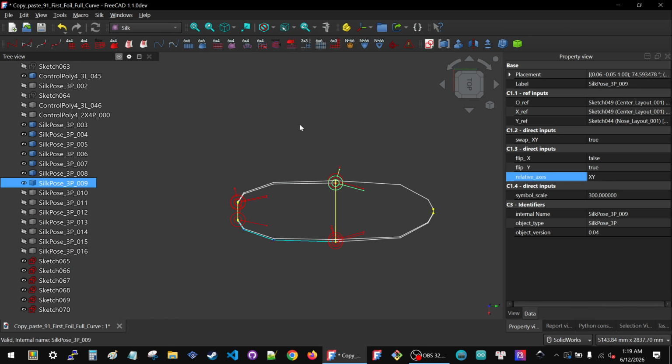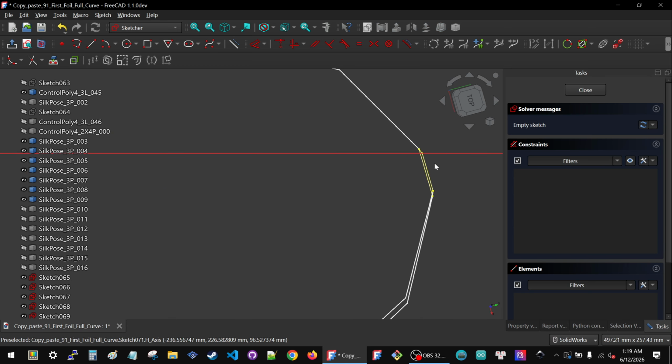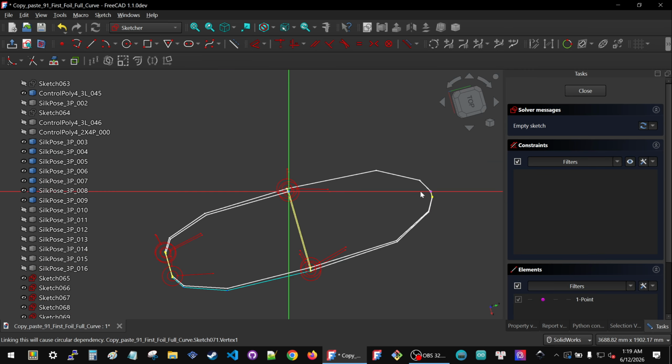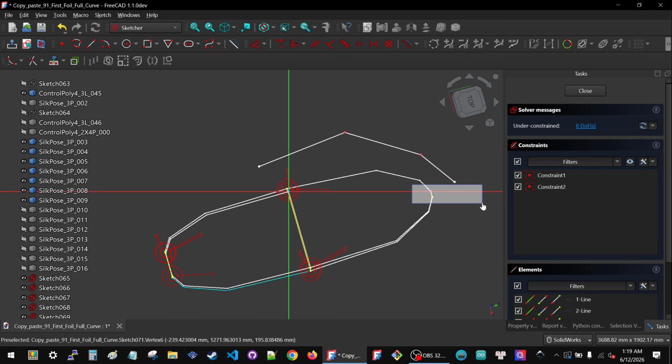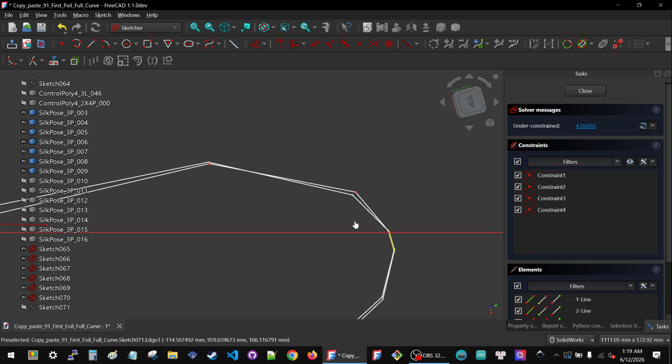Okay, moving on. Next one. That's going to be the last of the horizontal sketches. Boom, objects XY. Import just this point right here. Boom, got it. A vague 3-line sketch. But I need to get this a little bit closer so I can get it coincident right here. Coincident. Window select, coincident. Just drag this to be vaguely the same as the one below. And then first select this point. That's going to be my reference for absolute dimensions.